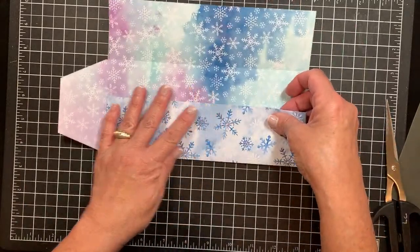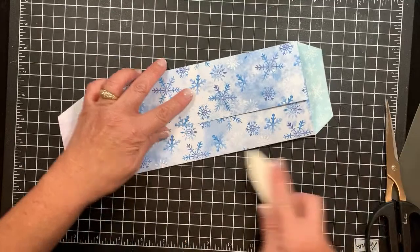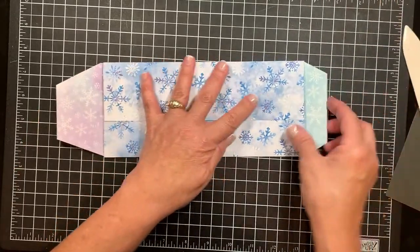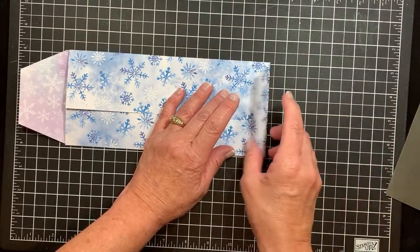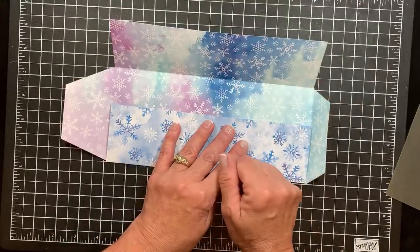Now what's going to happen is this is going to fold up. So I'm going to close this panel here and I'm going to take this panel here. It's starting to look like an envelope now, isn't it? I'm going to go over it with my bone folder. I am big on the bone folder to make sure that everything is nice and tight and it's going to close up perfectly. Here is that flap. I'm going to put it on the outside because that's how an envelope is made.